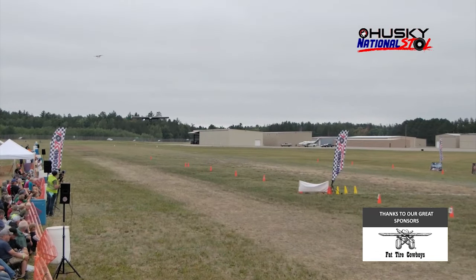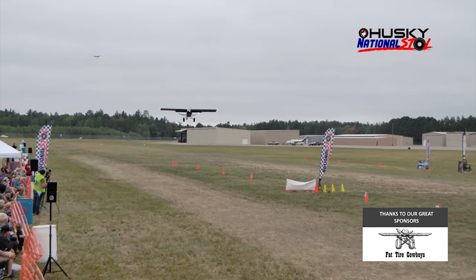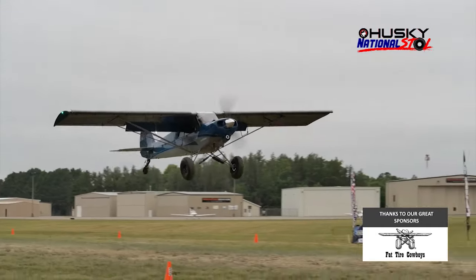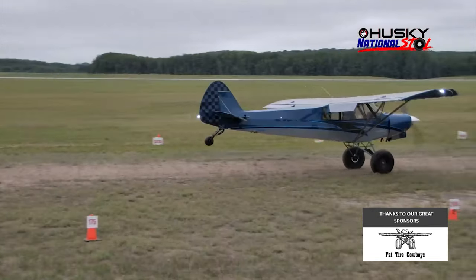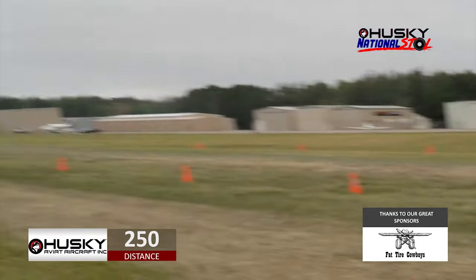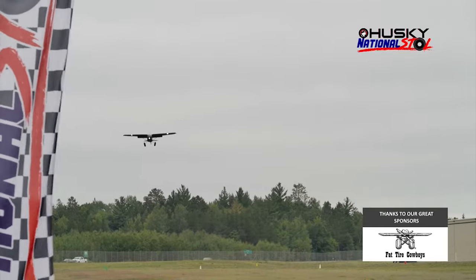Now, first one's back in, the Moab. Here we go. See if the wind's gotten any better for Brian Steck and the boys in this round or not. It doesn't look like it. These airplanes are lighter. They're going to be affected by the wind more. He had to throw a big burst of power in at the last minute to save it, and that put about an extra 60, 70 feet on his roll. He's down there, it looks like, at about the 258 mark, approximately.